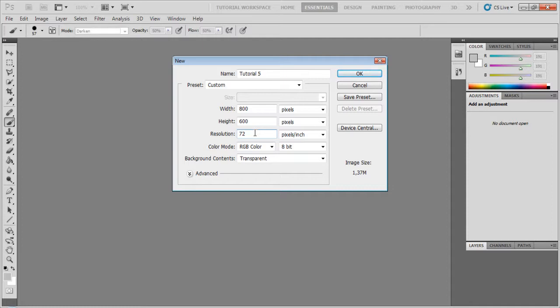But if you had a printer that could print at 1,000 dpi, and that's dots per inch or pixels per inch, the same thing, you could just set the resolution to 1,000 pixels per inch and you just get the best out of your printer. Now color mode, I'm not going to talk about that just because we don't know what the color modes are. And the background contents is basically what you want the background of your image to be, and white is usually what you use, but background color is basically that one, the color at the back over here.